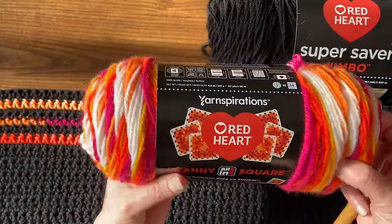Okay, so I'm coming to the end of our 31 main color stitches here. I'm gonna work my last main color stitch, and that is worked into the contrast color stitch from the previous row. Now I'm gonna drop the black yarn toward the front because the black yarn's up here on the couch next to me. And I'm gonna pick up our contrast color yarn and finish that 31st main color stitch by yarning over with the contrast color.